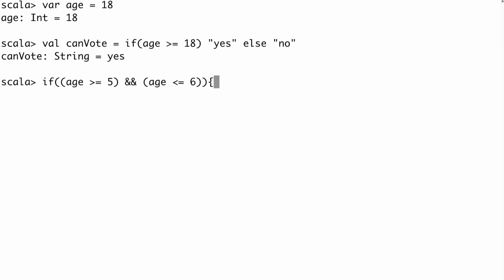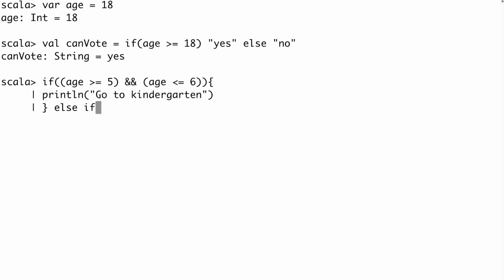So here we're going to use curly brackets because the terminal needs to know to allow you to continue typing in code. And we could do something like print line. This is how we print out to the screen. There's a whole bunch of different ways to print out to the screen. And garden like that. Close that off. And then we'll close off the first if statement.